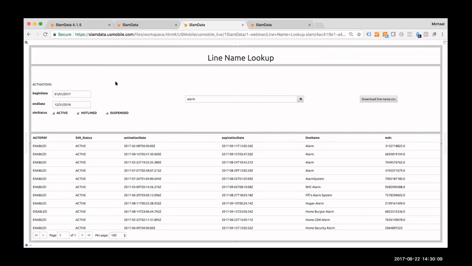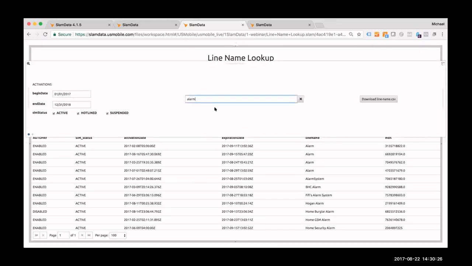So I created this report where, again, they could look at how recent the customer is in terms of when they first activated, the status of their line, whether they're active or not. Then there's a search field. So right now I have alarm, and I can see the different lines that are being used in different alarm systems.